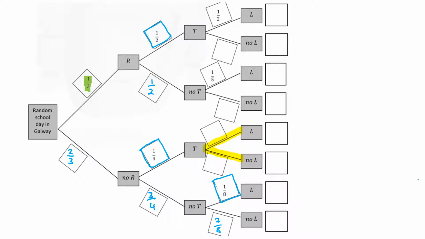Again, I'm skipping where I've highlighted in yellow. Here is a fifth, so this must be 4/5. And here is a half, so here must also be a half. So the only thing now we've left to fill in is the yellow branch there. I know it's blank because I don't have it here, but if you read back to the question, I'm just going to read through it again.